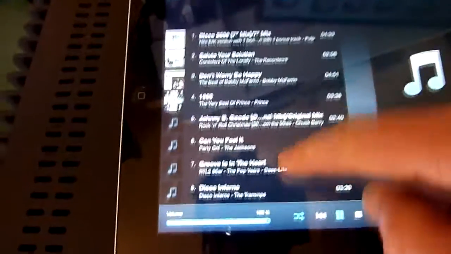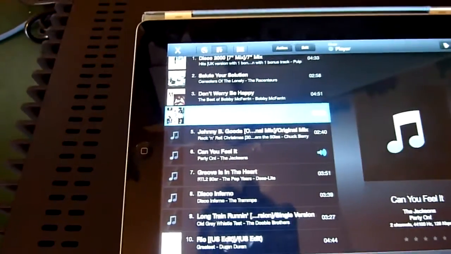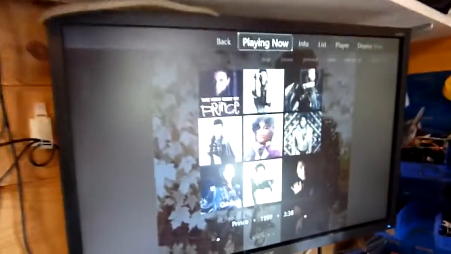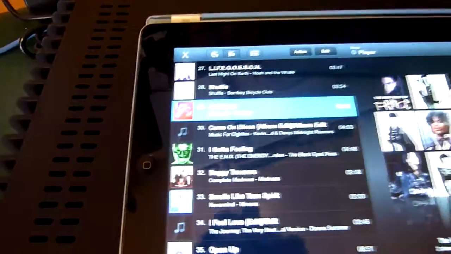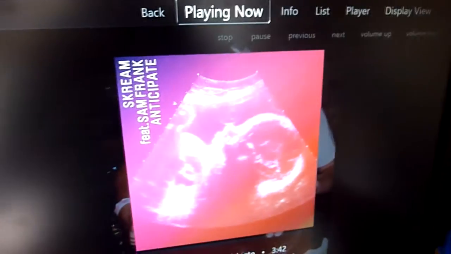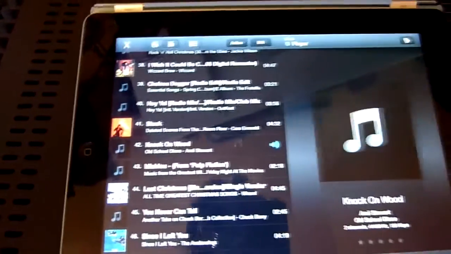So you can swipe up and down here, choose your next track, and that's reflected on the screen. It's very easy to navigate, you have this sitting on your lap, and in fact you don't even need the screen on here. I mean, you could turn this off, it makes no odds really whether you have this on here or not. So you can control and navigate everything via the iPad interface.